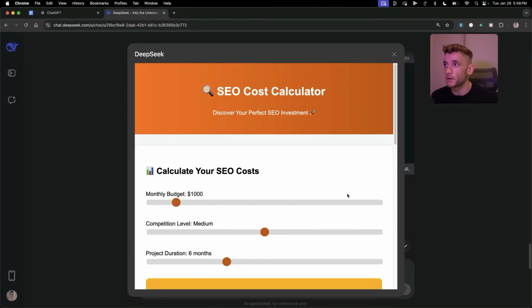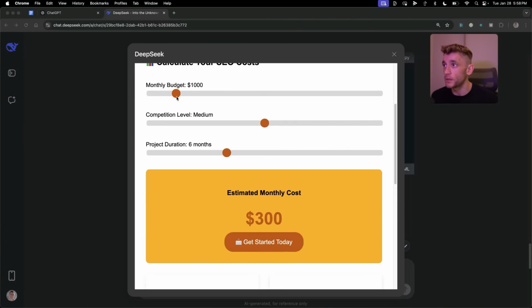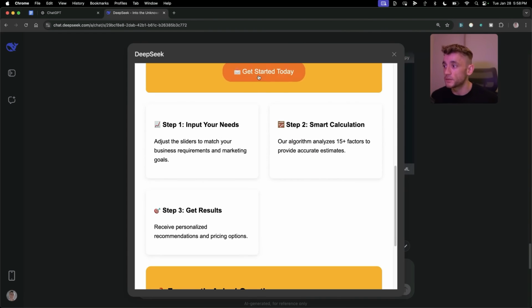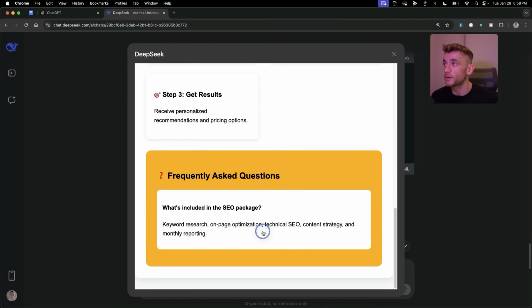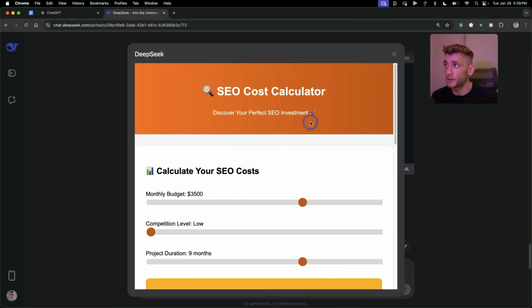Let's run HTML on DeepSeek-R1. And we've got everything that we wanted. So you can see here, nicely designed website, all the emojis. Nicely used the brand colors as well. The cost calculator is working perfectly. We're good to go on that. Additionally, it's included extra information on the page that we asked it for, including FAQs. So that passed with flying colors.